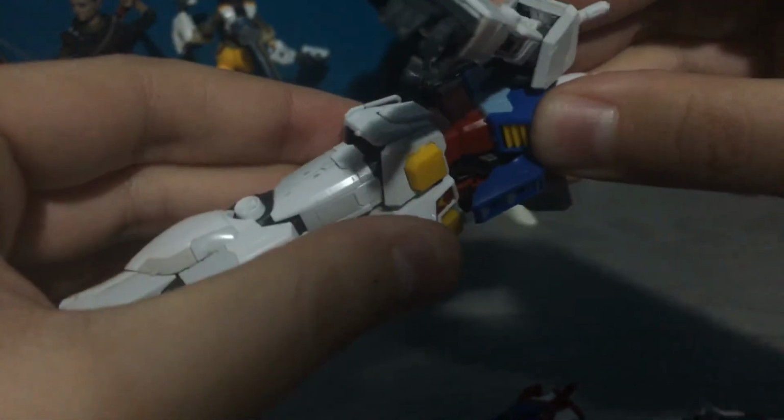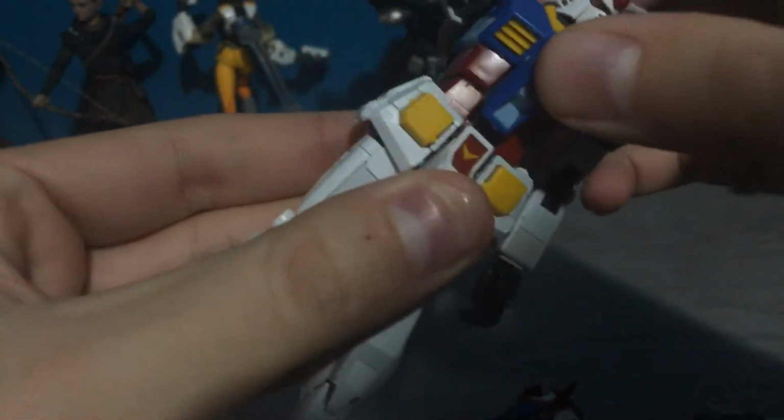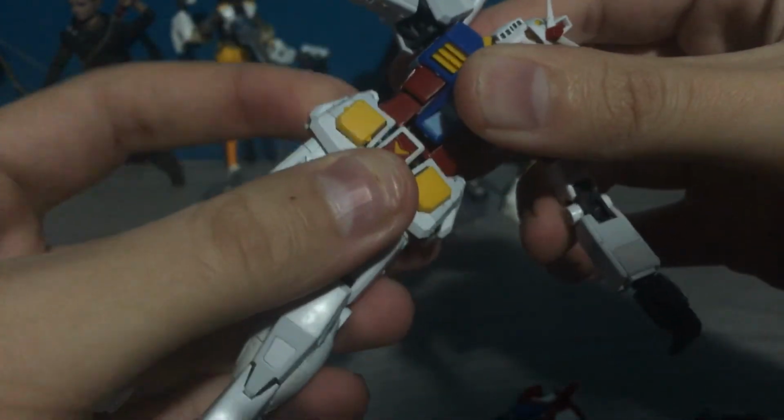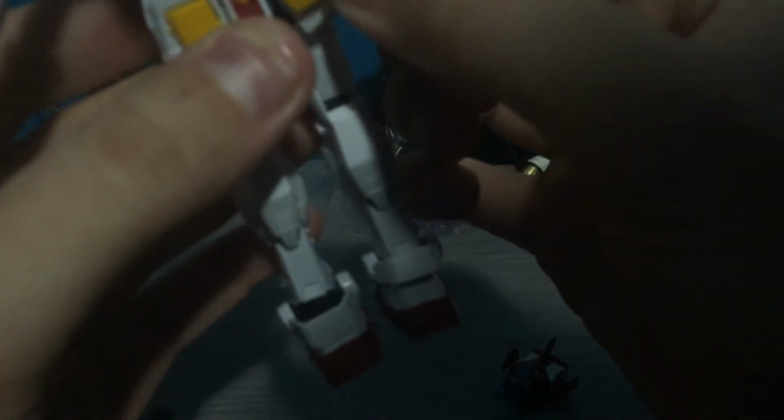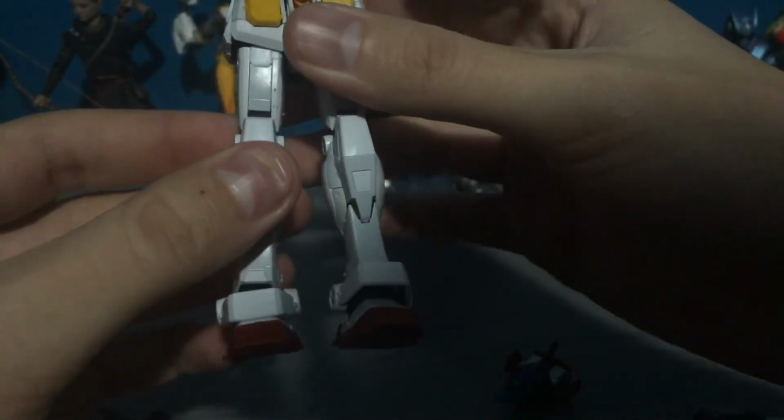I mean, this thing moves so you could get a deeper crunch, but the way it is, it's not easy. And there's also a ball joint at the waist, and these hip guards move along as well. And these damn things don't want to stay on. It's really frustrating. Okay, there. You could also turn the waist slightly, not all the way around, but still.